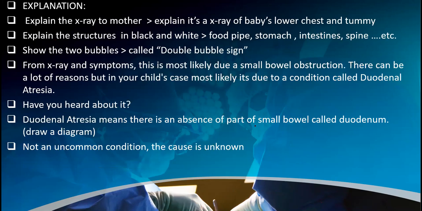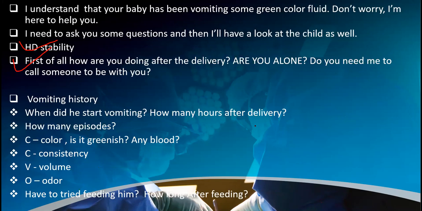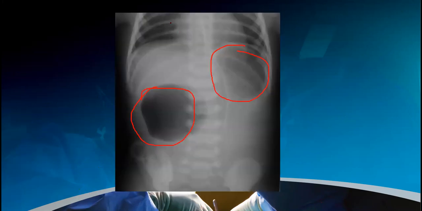Then you will say, in the X-ray, some looks black, some looks whitish. So go to the X-ray and show it. Blacks are mainly those which contain air, and whites are usually those which contain fluid and bony structure. Now, if you look at here, these are the lower chest. These two are the lower part of the lungs. That's why it looks blackish. And these are the rib cages of your child.